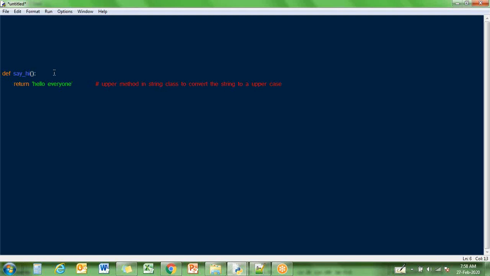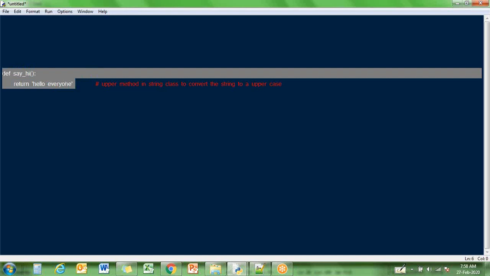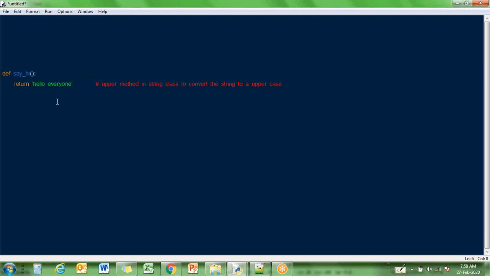We have to assign it to a variable. Then we have to use this method to convert the string to uppercase, right? So we have to disturb the code to get the additional functionality, like hello everyone being printed in full caps. Here it is a simple function only, so we can replace, but normally in actual programming we will not replace like that.